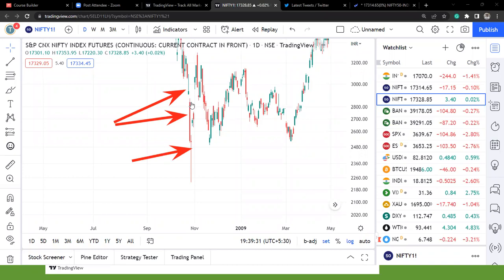I still remember that day because back then I used to work at Nokia Siemens Networks, as a telecom engineer. I came back to my native place for Diwali. On the Diwali day, an auspicious day, people were seeing the market almost crash. The price opened, and within 1.5 hours, the market crashed like 10%.